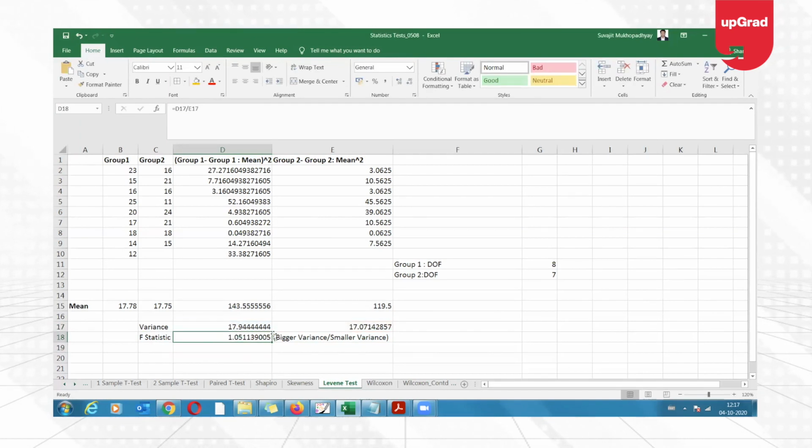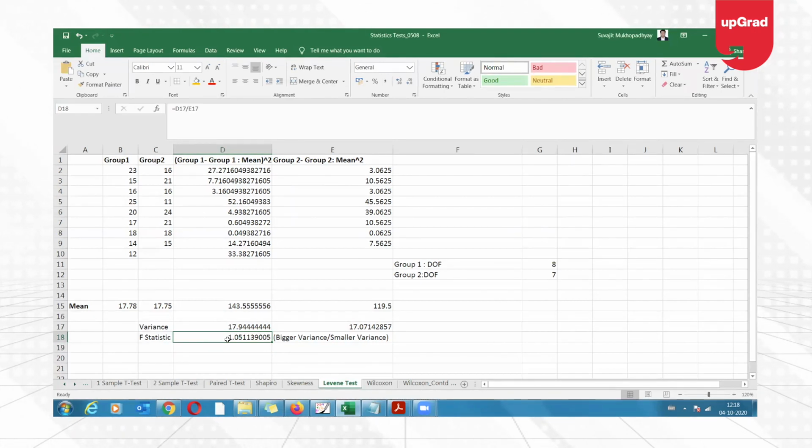Just by the intuitive look of things, we think that they are related. The variances look to be equal, because the closer the F statistic is to 1, the better it is. That means the two groups are comparable.